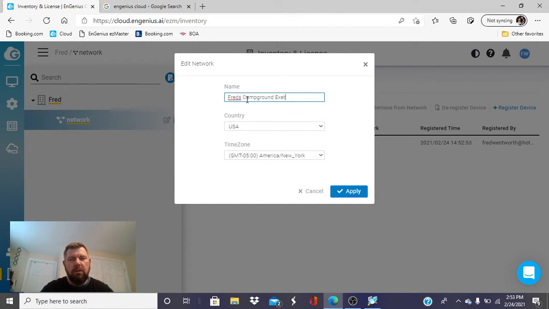And you could put the location too, as far as the town or state. If you're a single campground, a single operating unit, it's really not that important.